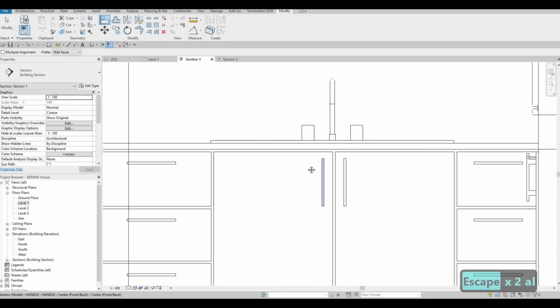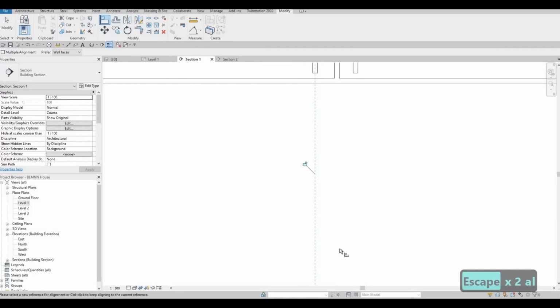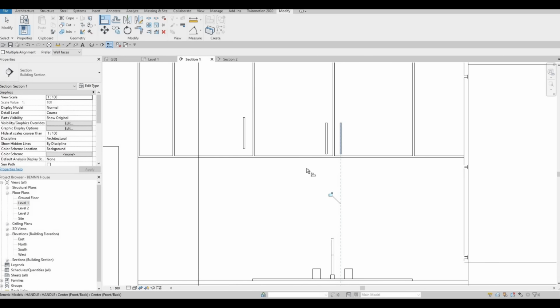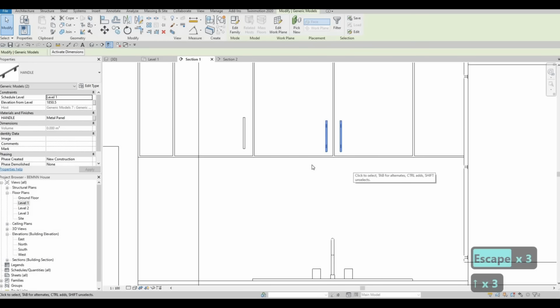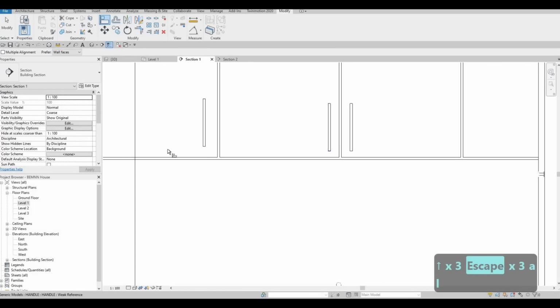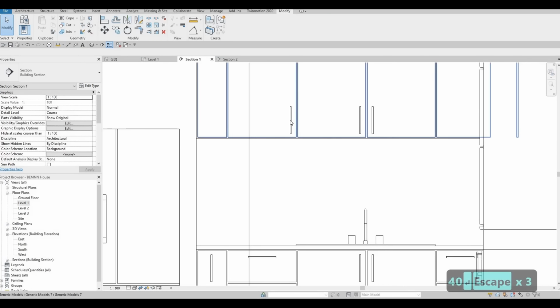So AL, make this one as a reference, this one as a reference as well. So now I'm happy with that. We can nudge it at the top there. AL from the bottom. Should be just 40. So I'm happy with that.